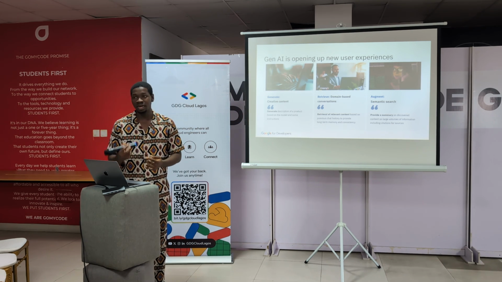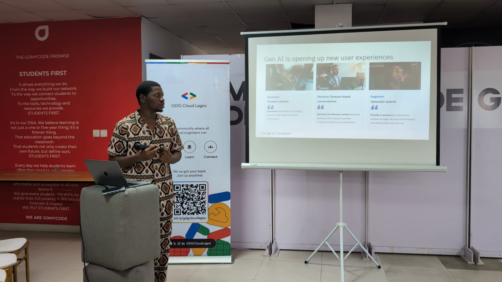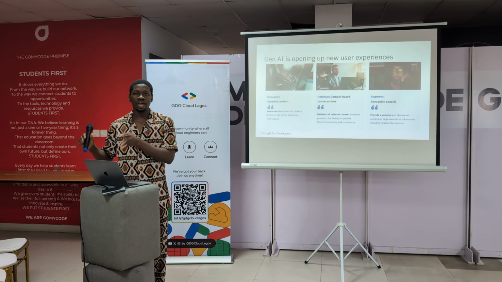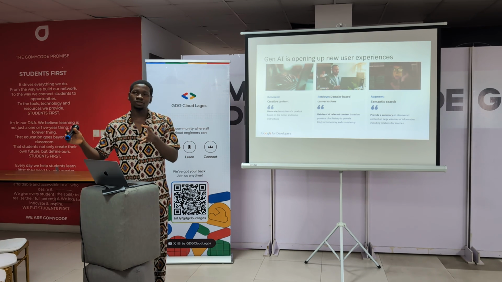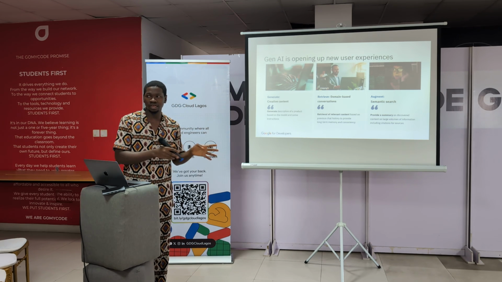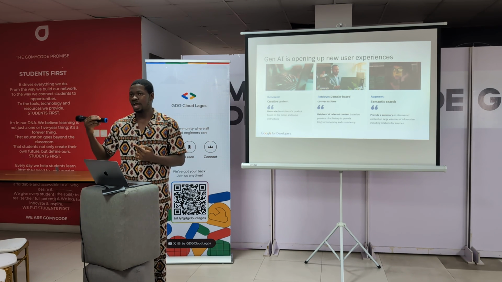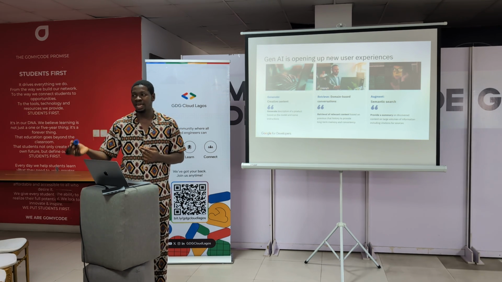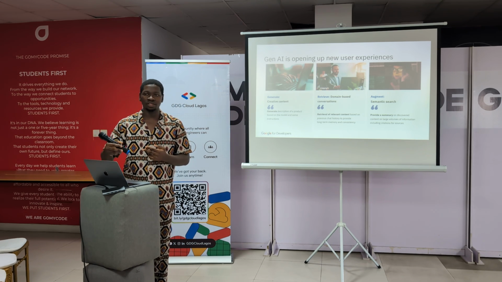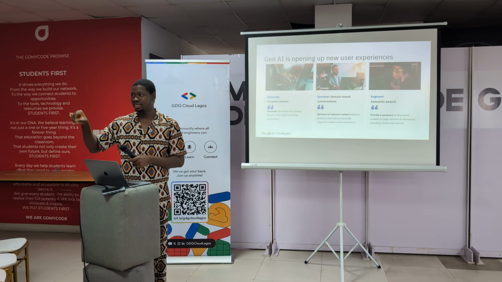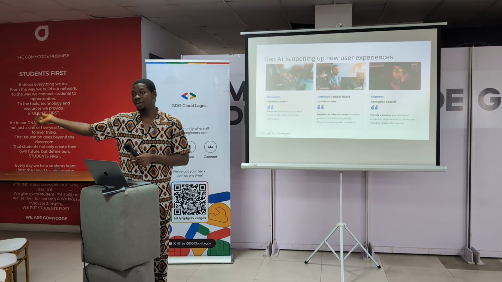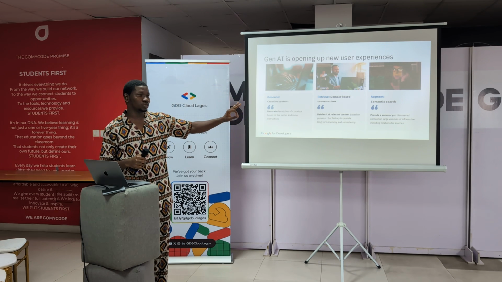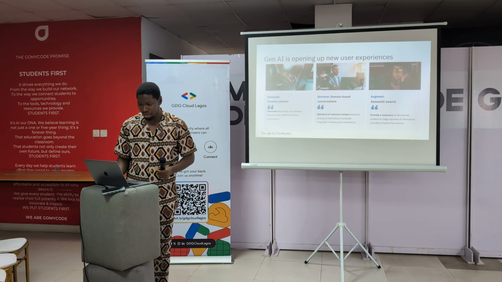And the last one is semantic search. Semantic search is different from keyword search. Keyword search is like: I have a keyword, I go to a website, I put the keyword on that website, and it returns information related to that keyword. But with semantic search, let's say I ask you, do you like this website? And you reply, yes, I like it. Then I ask a follow-up question, what do you like about it? When I say "it", what does it refer to? It refers to the website I was talking about previously. That's where semantic search comes in, and with Gen AI now, we have that capability.